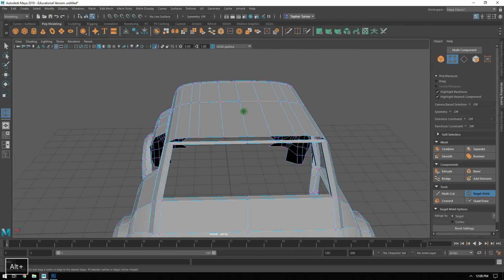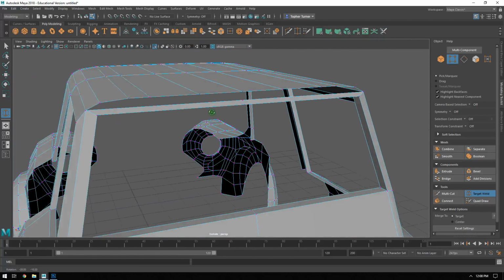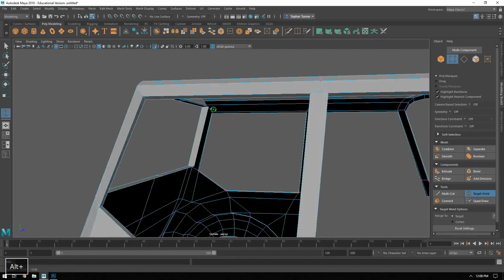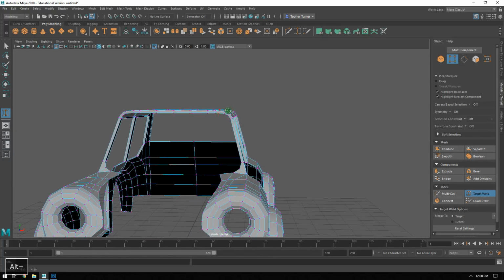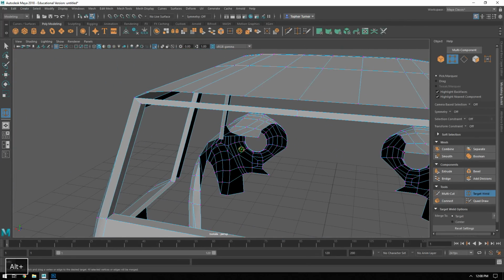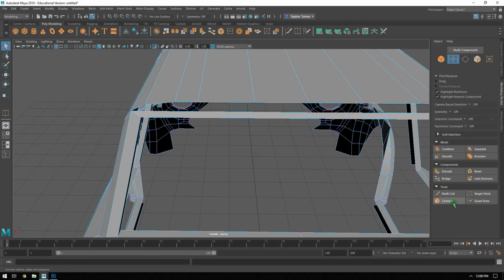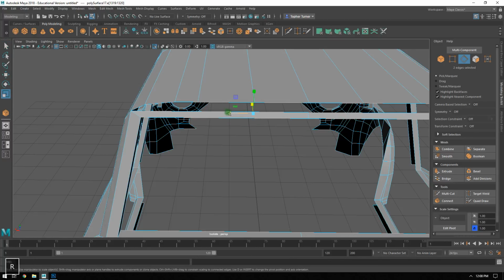Again, I'm going to need to add a few sections into the windshield here, or into the windscreen, to give it that curve that's there for the body. And I definitely want that curve to be there. That looks very much in the spirit of the vehicle's design here, that kind of cartoony nature. And so I'm going to have to go and add a bunch of sections here to this. So I'm going to do this with the edge selection. I'll just grab these, and I'm going to hit connect and enter, and then we'll move this guy over here, where I'll straighten them out and line them up.